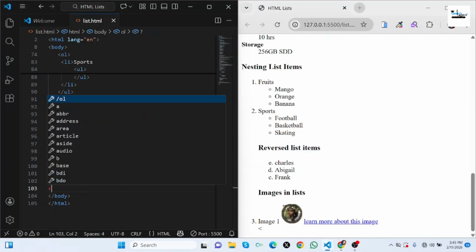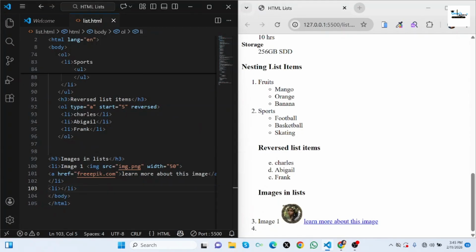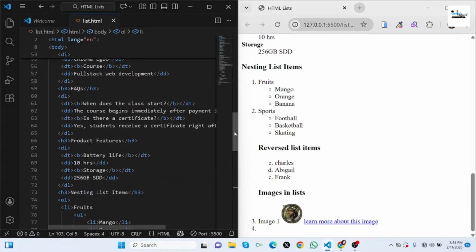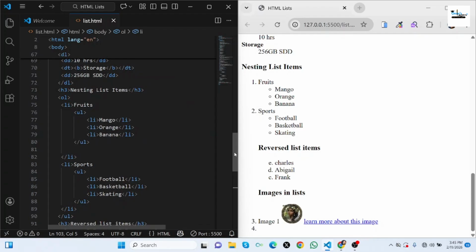You can do something like, let's create another list. We have another list. This is adding 3 and 4 here. Okay, now I understand. It actually continued from our nesting items. So that's where this mistake came from, meaning that our reversed list items got nested under our nesting items. So I have to search for it and delete it. The reversed list items have to be right after this one. Nesting items. Okay.